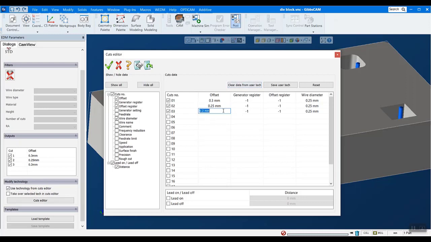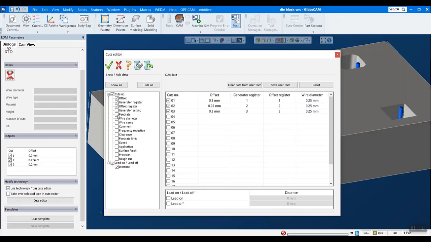Take a little bit more off, something like that. These have to do with the post, the generator and offset register. Don't worry about them too much, but the post I'm going to use in a little bit requires these to be filled out here.